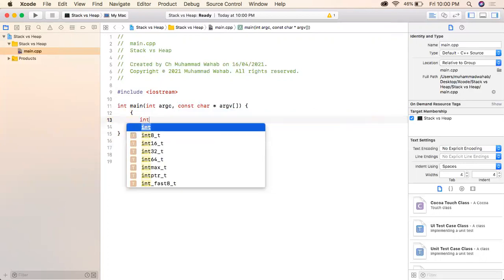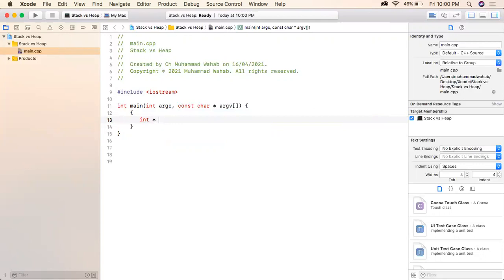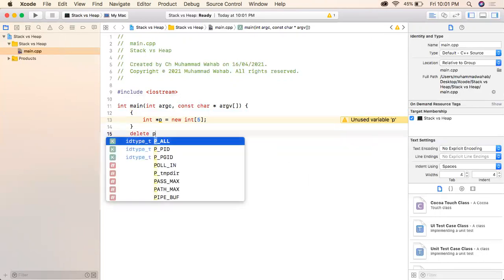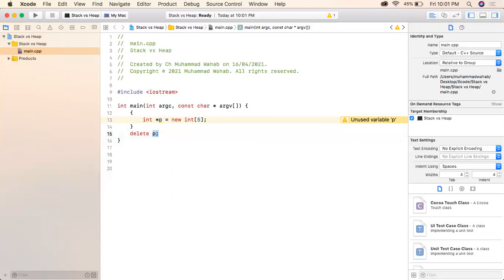On the other hand, if I allocate the memory on the heap, memory on the heap is allocated using the new pointer. So like this, if I declare a pointer to an array of 5 elements, this memory will not get freed when this scope ends. The main advantage of allocating the memory on the heap is that we can use it throughout the program as long as we want, and this memory will be freed explicitly by us. We use the delete operator, and it frees whatever memory has been allocated on the heap.